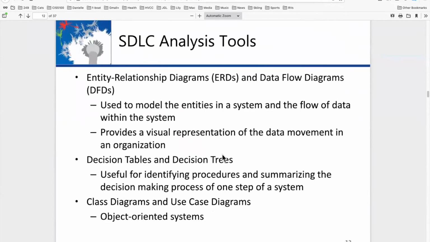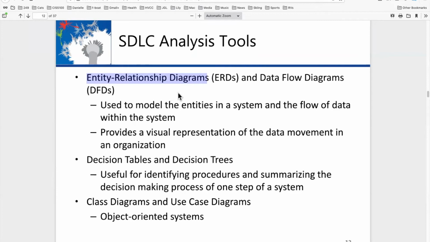So when we look at our tools, the models, the diagrams, things of this nature, the first thing we need to recognize is the entity relationship diagrams, the ERDs. I'll let you know, this is actually the basis of database management systems design, ERDs and entities. I'm going to present this in much greater detail in 2 weeks when we cover database management systems. But at this juncture, let's recognize what's at the core of every management information system, every computer information system. It's a database. So it makes sense to begin with the analysis from a database management design perspective.